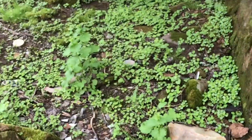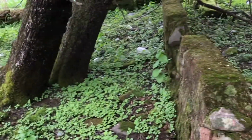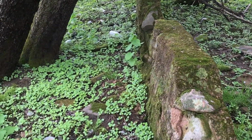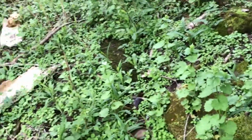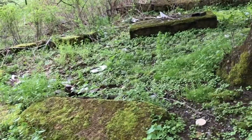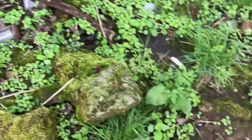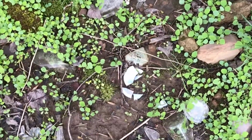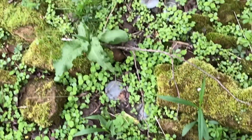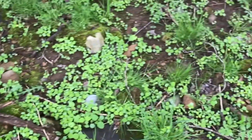One of the old small building foundations here. I wasn't able to get in here because it was late last summer or the summer before, and I didn't see this before. So this is interesting. I'm gonna look around. There's a lot of bottles here. Big bottle dump. I'm seeing lids and everything, as you can see there. It's pretty crazy. I'm gonna look around in here a little bit, see if I can find any goodies.